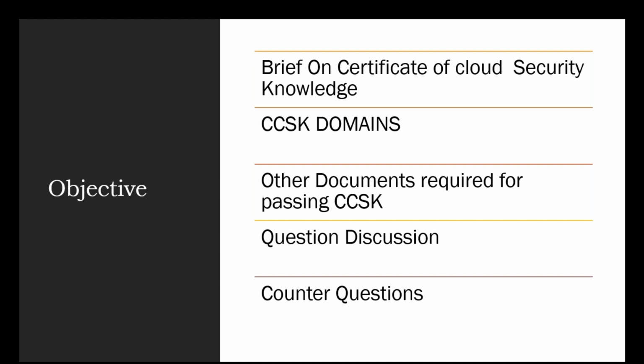Next, we will understand what domains we have in the CCSK. That is the major thing. When it comes to the CCSK domains, there are various different types of topics we are going to understand in cloud security. When it comes to cloud security, we have the traditional infrastructure, and much of the operations you are doing in your traditional environment is going to be the same on the cloud as well. But definitely, there are some new things added here.